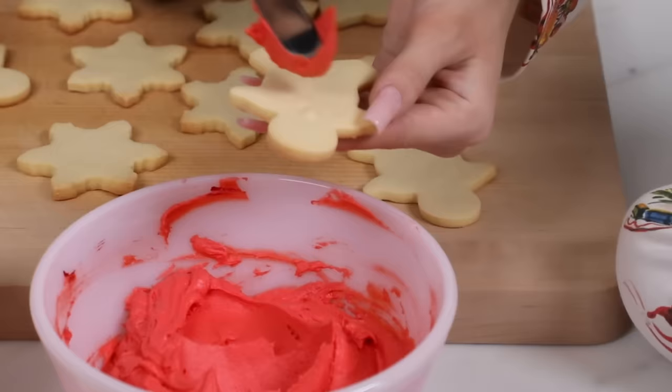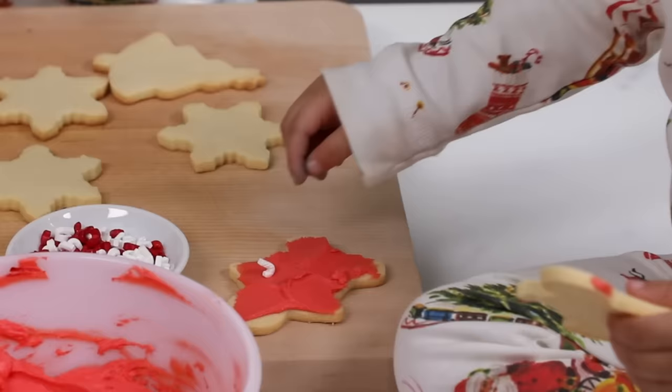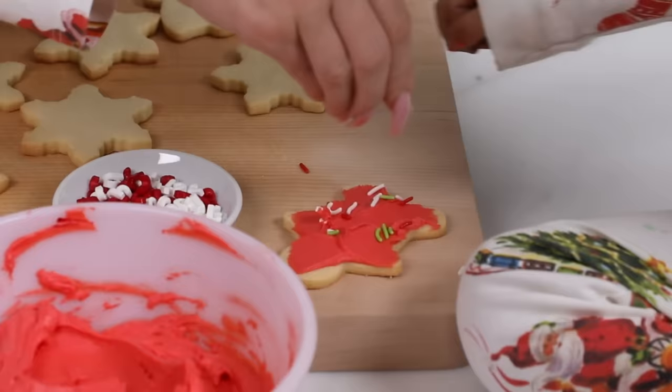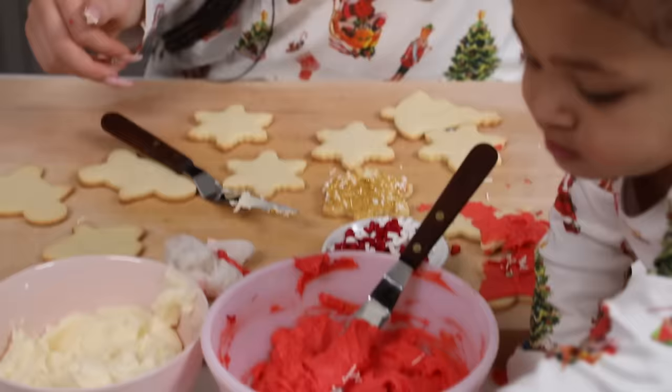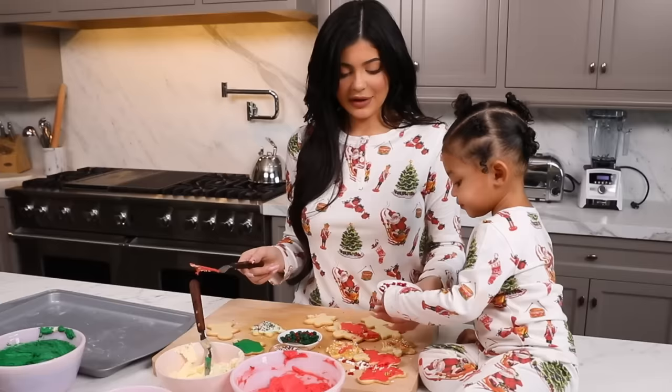Whoa, the man is red now. Candy canes. Put them on your cookie. So cute, babe. Can I put some sprinkles on your cookie? Pretty. You like to copy me, huh? Oh, I'm gonna do a little green. Whoa. So pretty, huh? Thank you, baby.